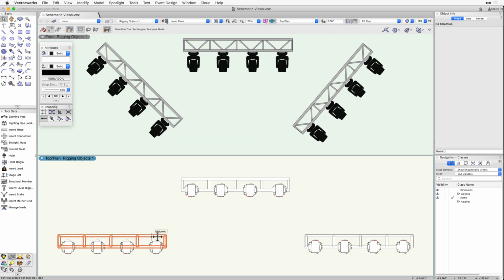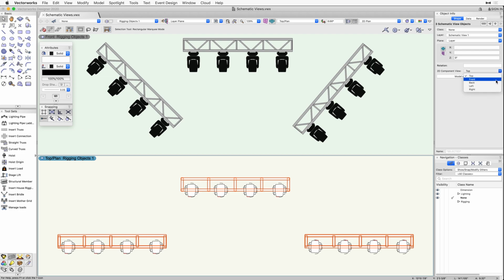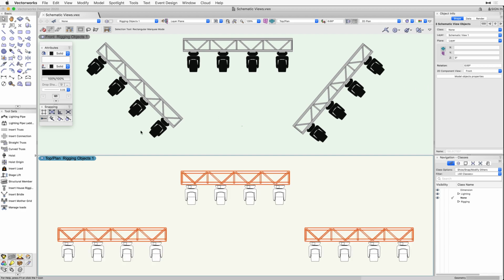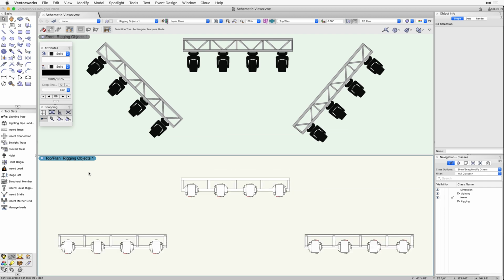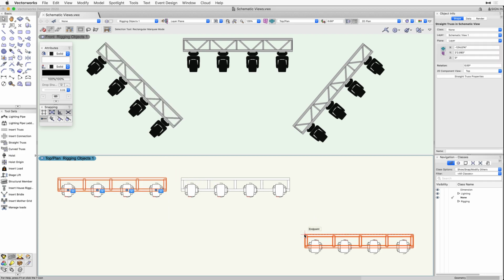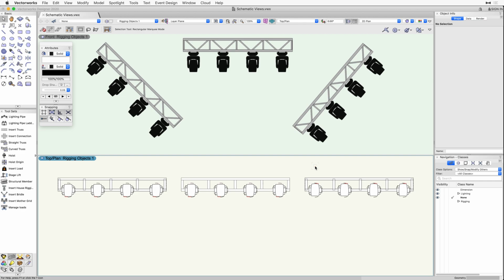With Schematic View objects, you can view your rigging objects and equipment in a variety of layout views while maintaining the integrity of the original 3D geometry. This new feature replaces the need to produce similar views of rigging objects using the Create Plot and Model View command. After the schematic objects have been generated, you can reposition the schematic views without changing the position of the linked objects in your 3D model. This will simplify the process of laying out how you will document your design.